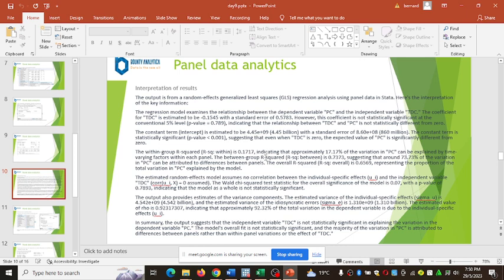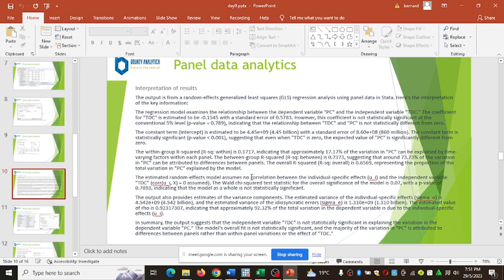So the between R squared is 0.7373, suggesting that around 73.73% of the variation in PC can be attributed to difference between panels. And the overall R squared is this one, representing the proportion of the total variation in PC explained by the model.